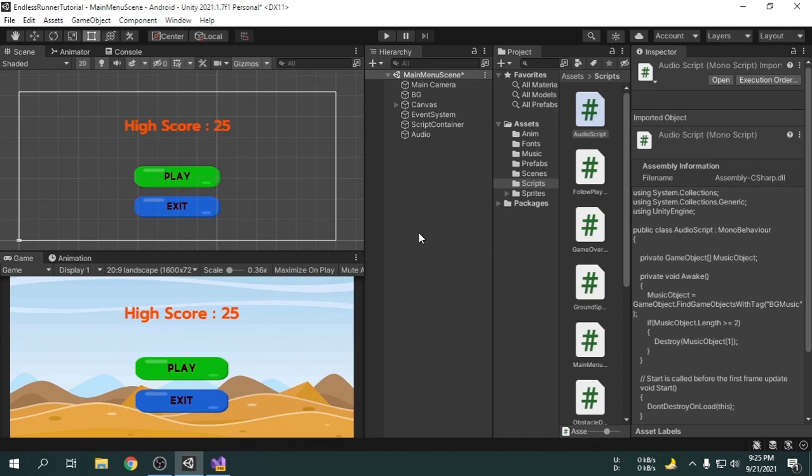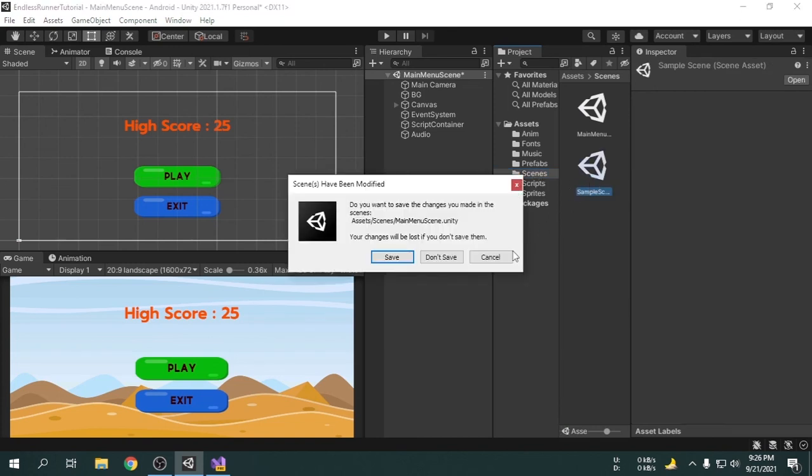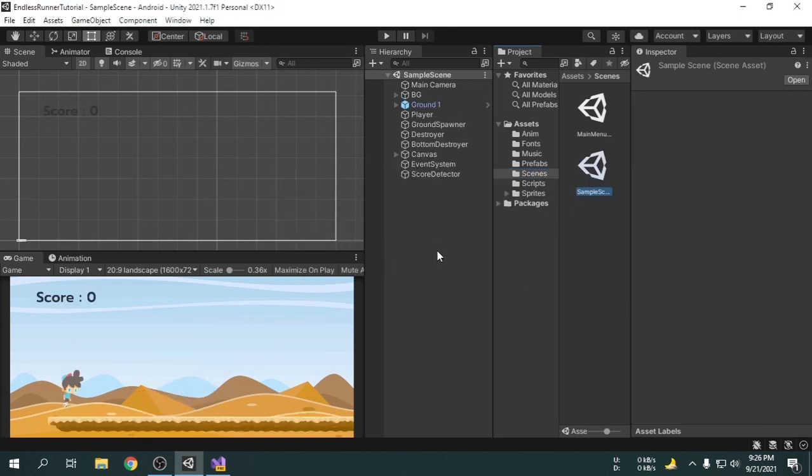We are going to open the sample scene which is our game scene. This game will be built for Android. But, still there is no way to play the game in an Android device. Currently, we play the game with our keyboard on the PC. The player jumps only when we press the space key. For Android, it should be like when we touch the screen, the player jumps.